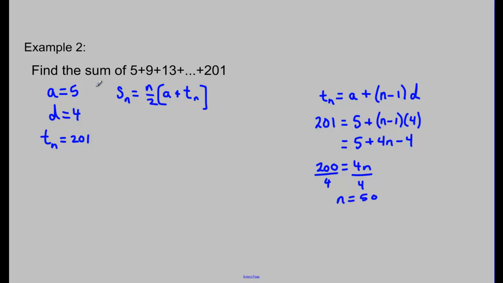So, there are going to be 50 numbers from 5 all the way to 201. Well, that's great. Now that we know n, we can now use our sum of the arithmetic series formula for 50. So, let me fix this up here. We know n now is 50. So, we can say that s of 50 is going to equal 50 over 2 times the first term is 5 plus the last term is 201. And so, we end up with 25 times 206, which equals 5150.